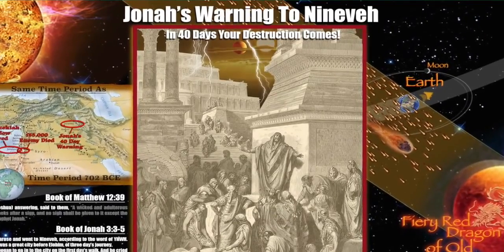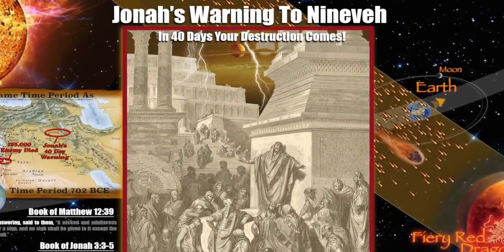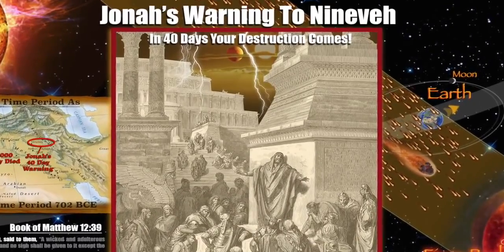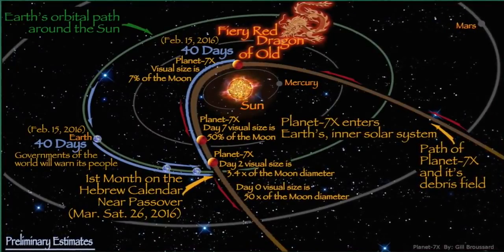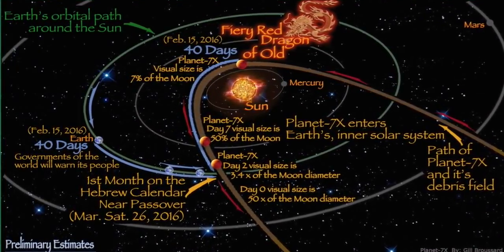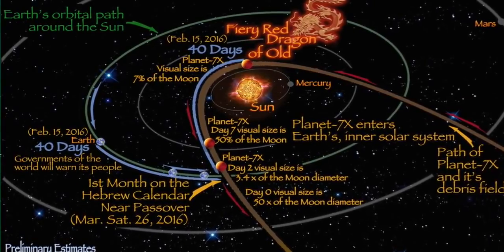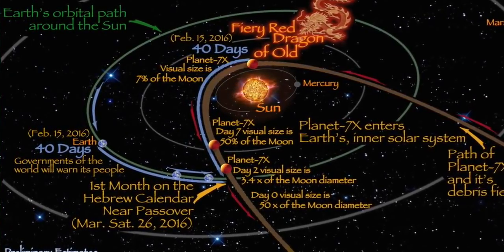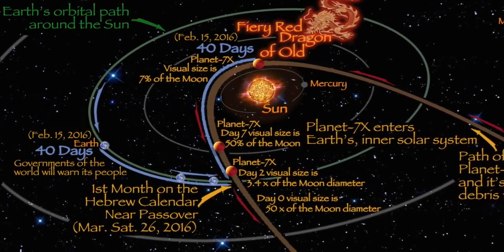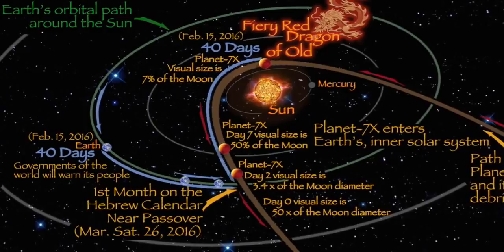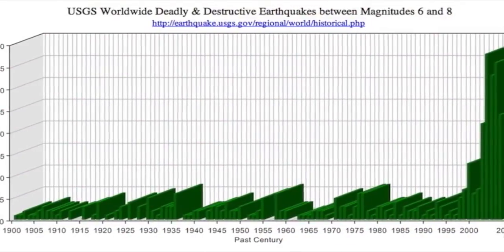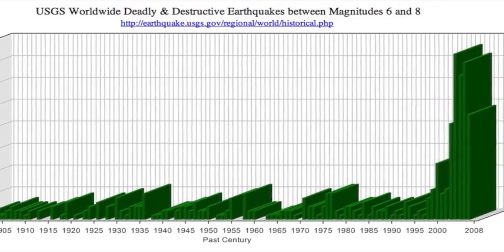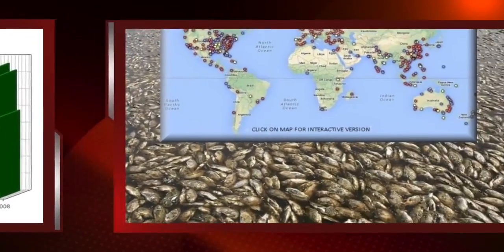Jonah convinced an entire town and its king to repent, but he didn't perform a single miracle. How is that possible? Because the models show us that in 40 days, he said, your doom will come. The model shows us within 40 days, this planet is clearly in the view of Earth and is gaining in size as it's approaching Earth. That's because the people of Nineveh recognized the signs of the earthquakes, the birds dying, the fish dying, the same things that we're seeing today. They knew something was wrong.